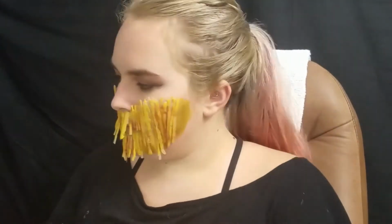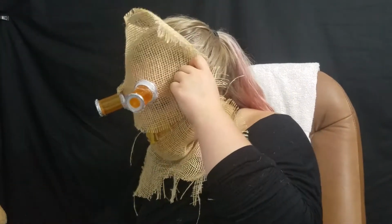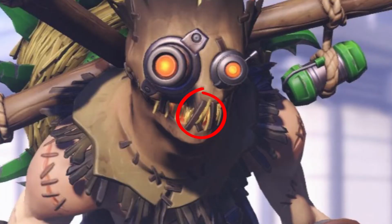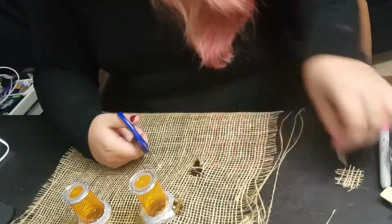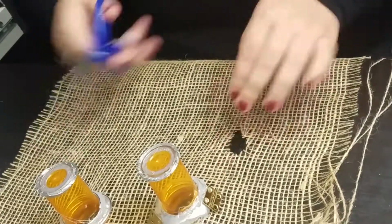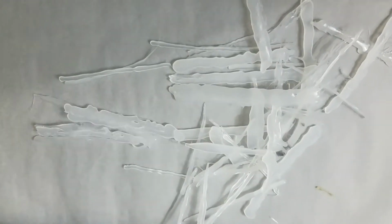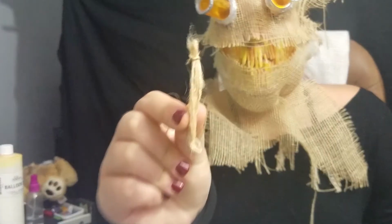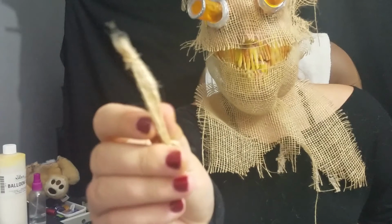Now, secure your burlap over your mouth and into your hair with some bobby pins. Then I put the top of my mask on and secure that with a lot of bobby pins. Now these things were those things that I was trying not to cut out before, but yeah, it just did not work. So here we are, and I was debating things to do, and originally I was just gonna take the thicker glue pieces and put them over so they looked like those and paint them a browny yellow color to match the burlap, but I knew it was just not gonna look good and you could totally tell that they were secured on differently.